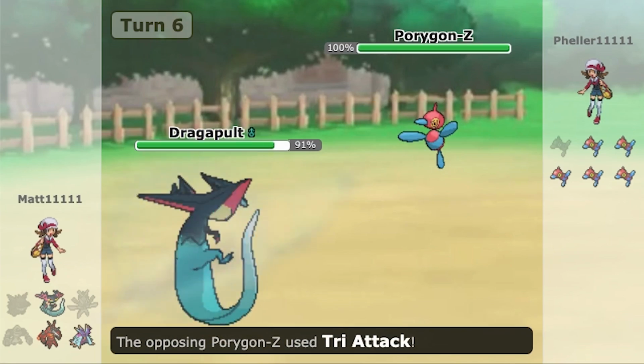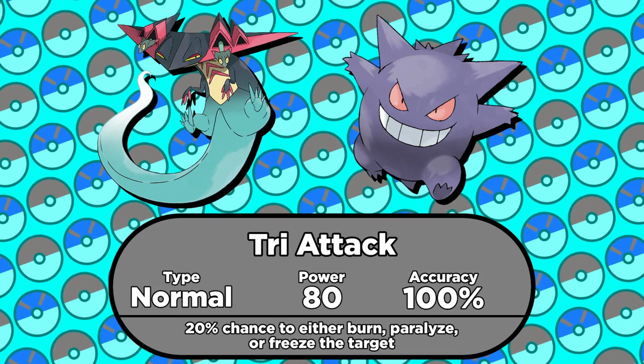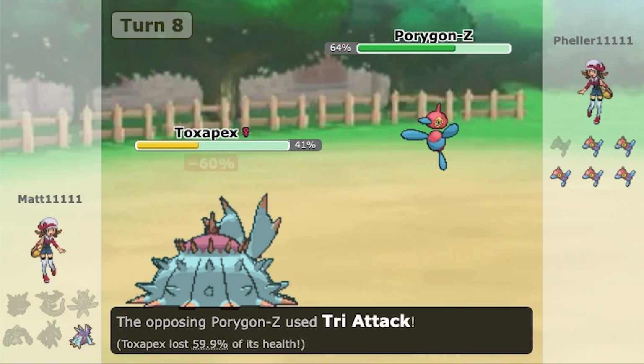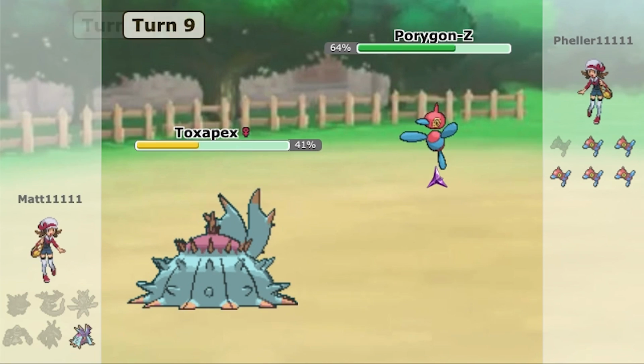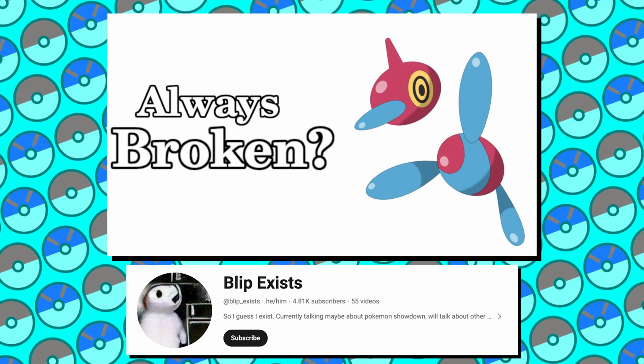There are some great Ghost types in inverse battles like Dragapult and Gengar, and they get mollywopped by a supercharged Tri-Attack. Porygon-Z is a good but not great Pokemon in normal play, but it's an absolute menace in inverse mode, so it wound up getting banned as well. Yet another example of the Porygon-Z theorem in action, ladies and gentlemen.